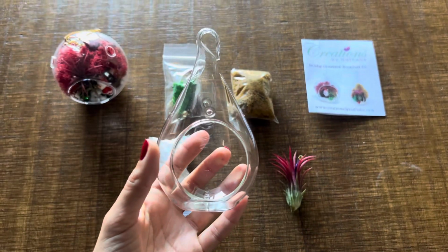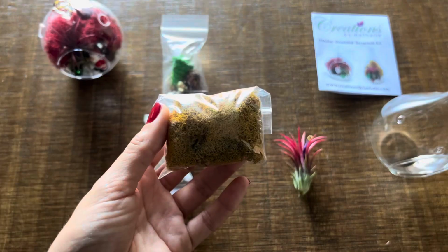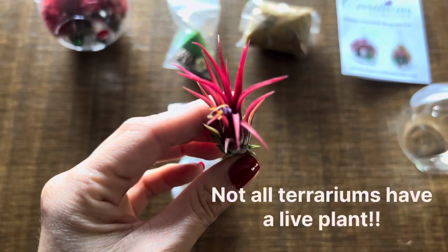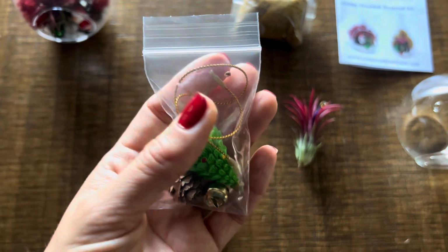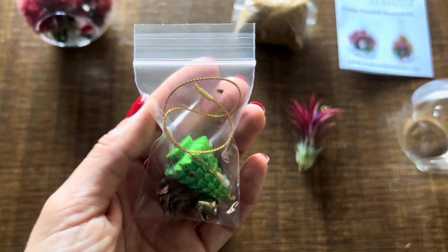Today, we're going to make a holiday ornament terrarium from Creations by Nathalie. It comes with a teardrop-shaped glass terrarium, moss, rocks, a cute little live plant, and a figurine and little decor, along with a string so you can make it into an ornament.